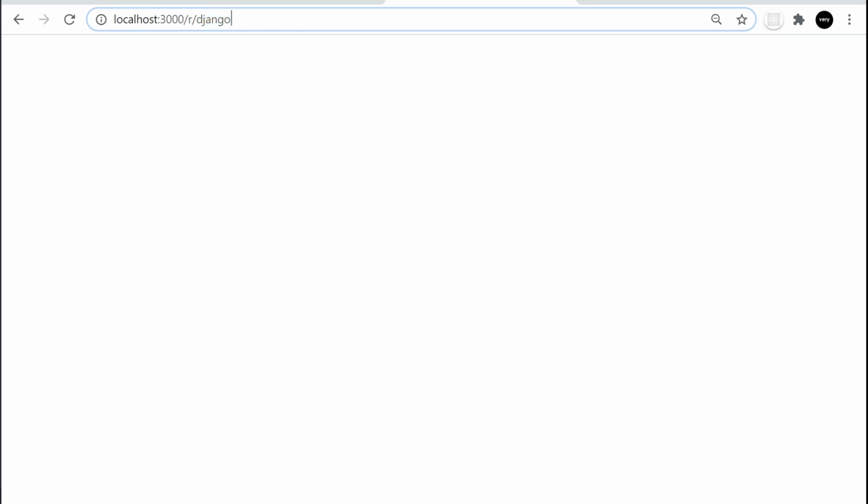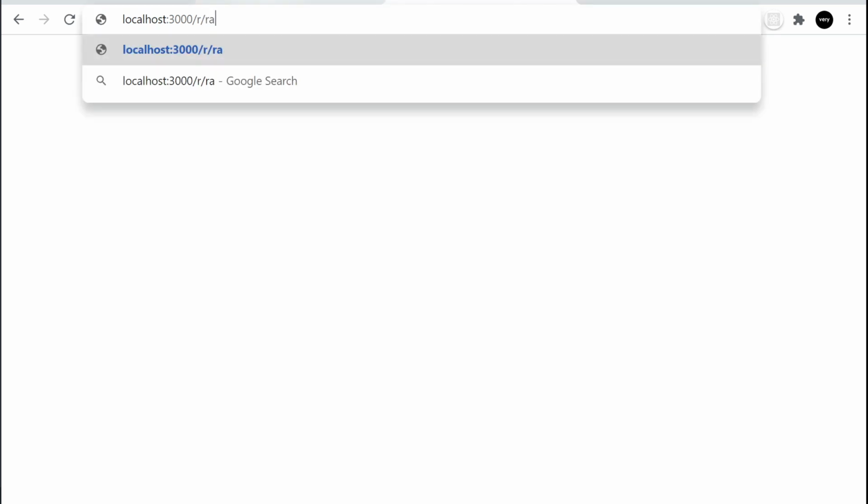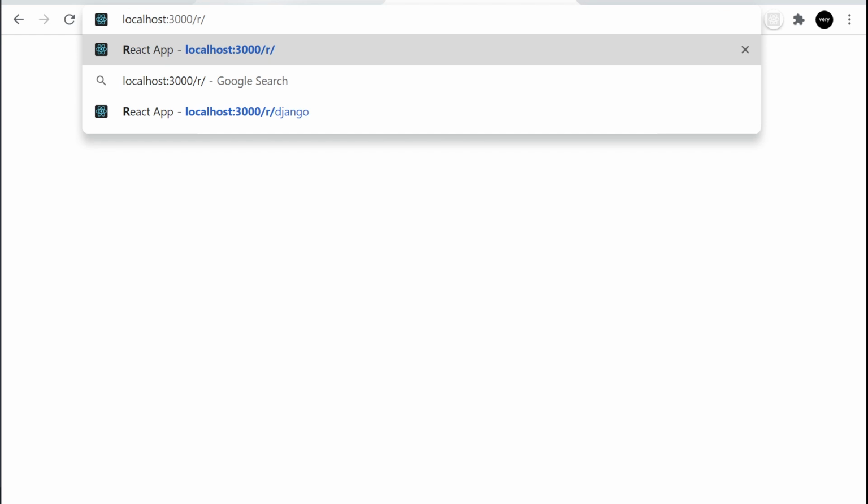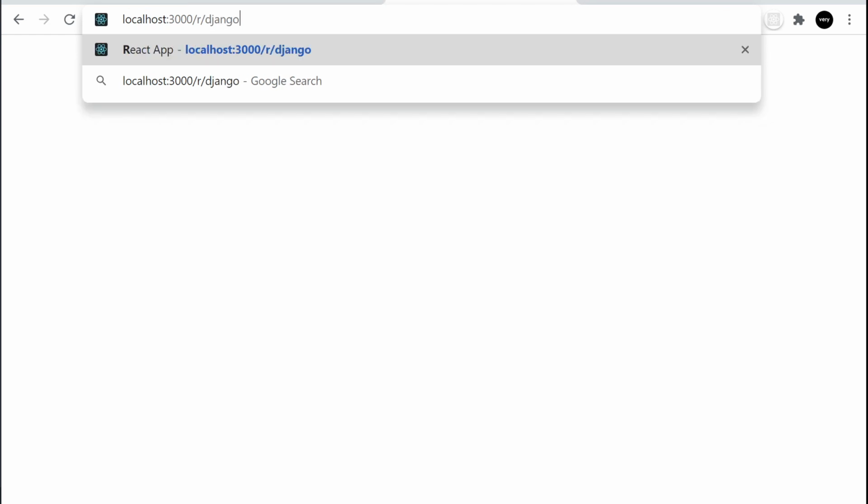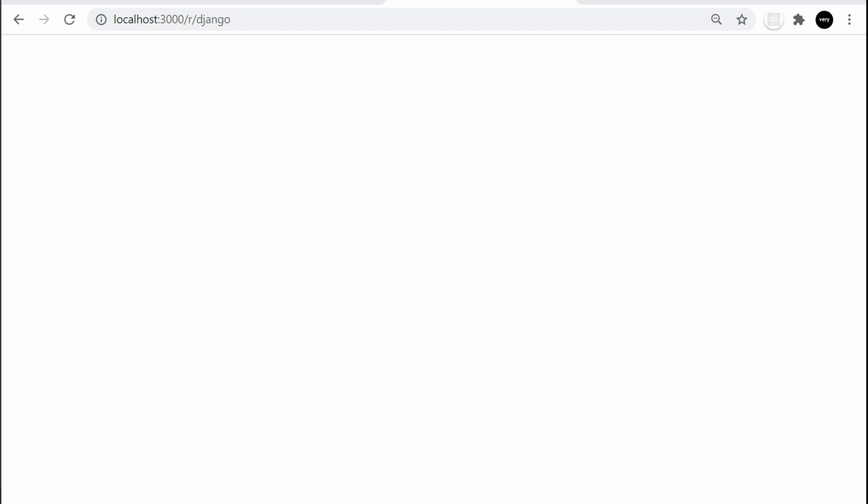We're going to extract this component here. This could be Django, this could be React or whatever. So we're going to take this piece of text here, and we're going to utilize this as part of the URL string request that we're going to send to our Django API. And by doing that, that's going to select the individual question from our API.